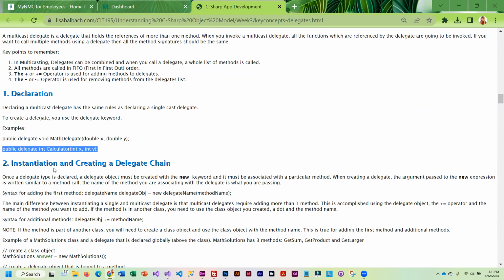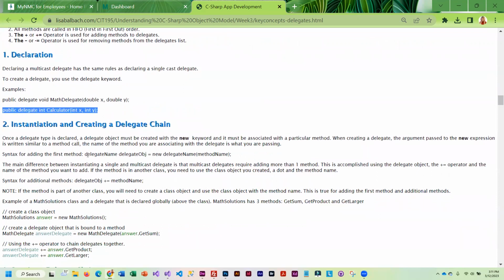Okay, it's when you are instantiating it that there is a difference because in a multicast, you are creating a delegate chain. You're adding multiple methods on. So you're going to initially start instantiating the same way, where you've got the name of your delegate, whatever you're going to call your object equals new name of your delegate, and then you've got your method name in parentheses.